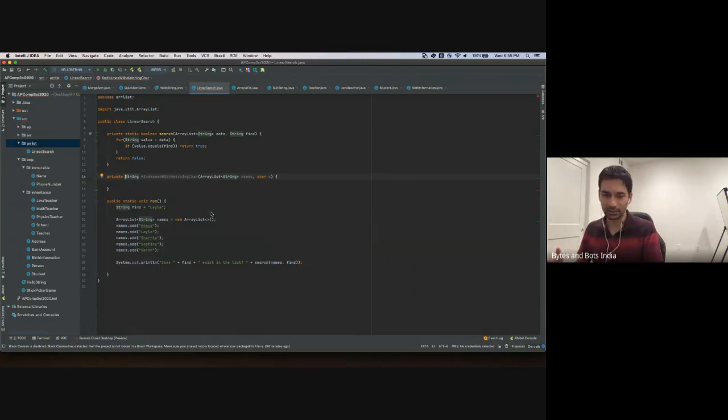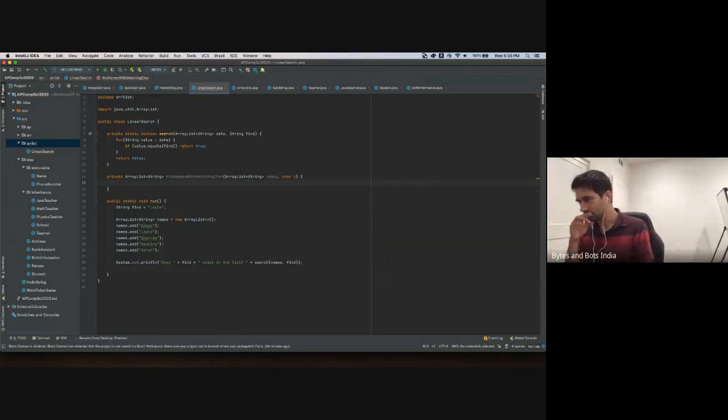So we can say this to be an array list of strings. So now we can return a list of names, right? So this is one way to return all names.